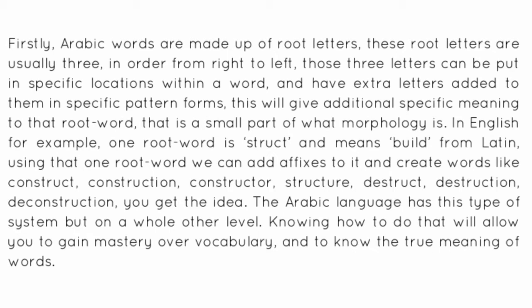Firstly, Arabic words are made up of root letters. These root letters are usually three, in order from right to left. Those three letters can be put in specific locations within a word and have extra letters added to them in specific pattern forms. This will give additional specific meaning to that root word. That is a small part of what morphology is.